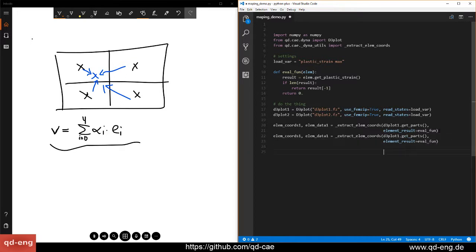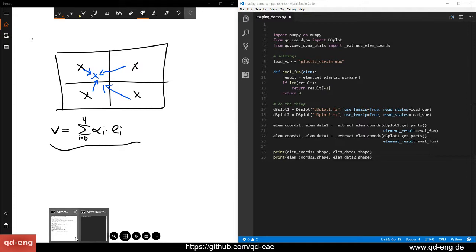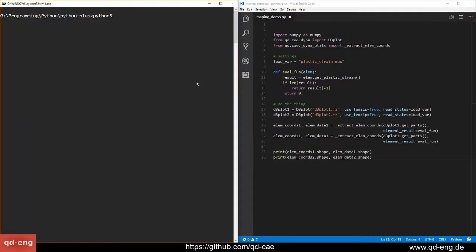And I want to show you one thing here. I want to show you that these 2 meshes are different. So let's take just the element centers and get the shape and maybe also the data, because I want to show you what the matrices are actually having for shapes. This might take a second, by the way, for running, because we need to load all the files in the memory. This usually takes a few seconds.